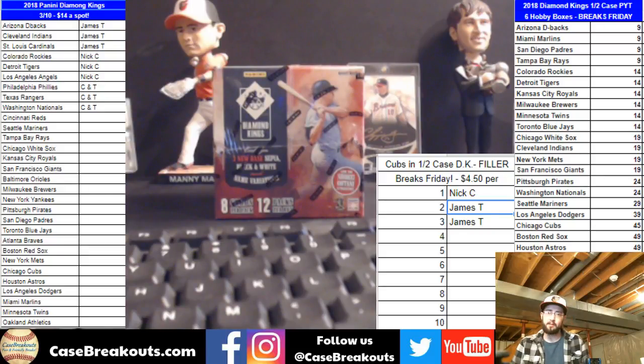I'm intrigued to see what that's going to sell for. Even the base. I'm sure the base are going to be crazy. I got to think, seeing what these base Topps Heritage are selling for, I got to imagine that the Bowman Chrome is going to go for more. It seems like that's the card everybody wants. It seems like that's the best-selling rookie card of a player, their first Bowman Chrome auto.